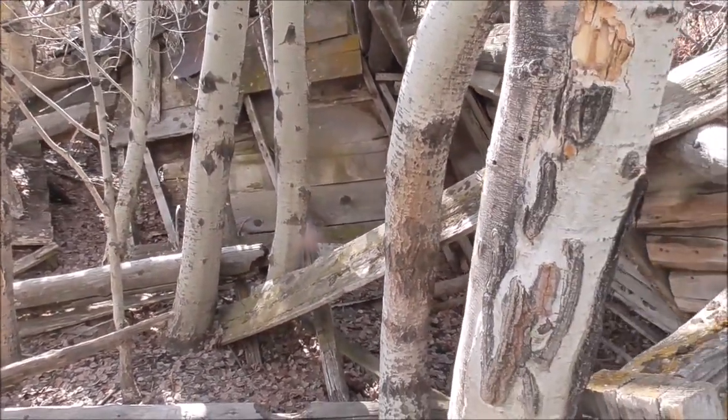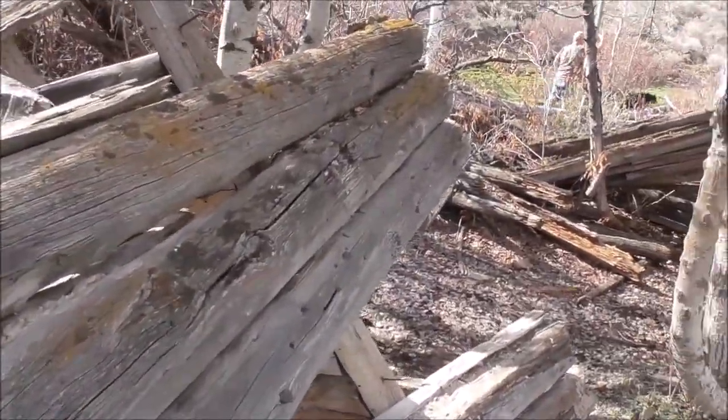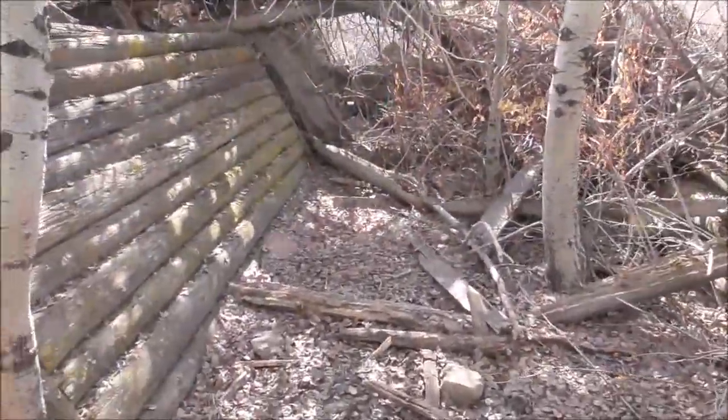I'd love to come up here with the metal detector. Probably should do that one of these years. It's probably been picked over pretty hard, but then again, everybody else might think that too, and maybe it hasn't been.